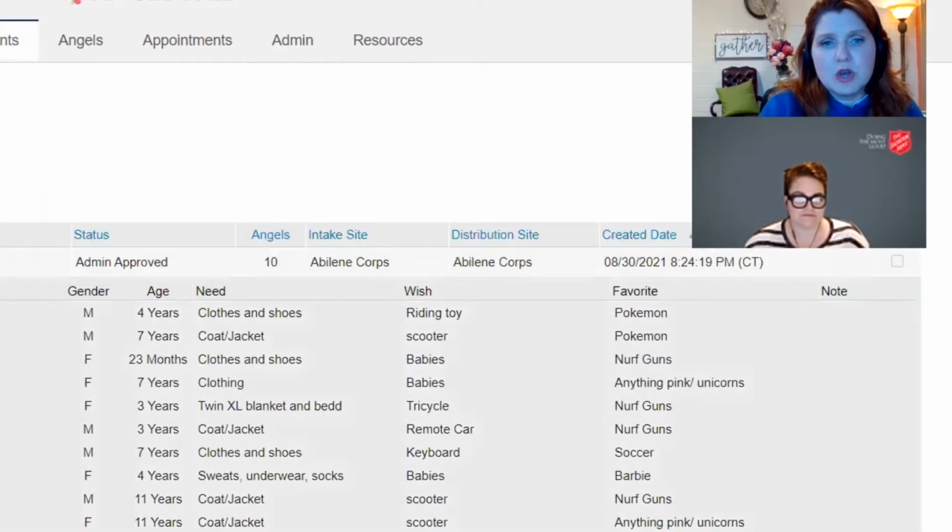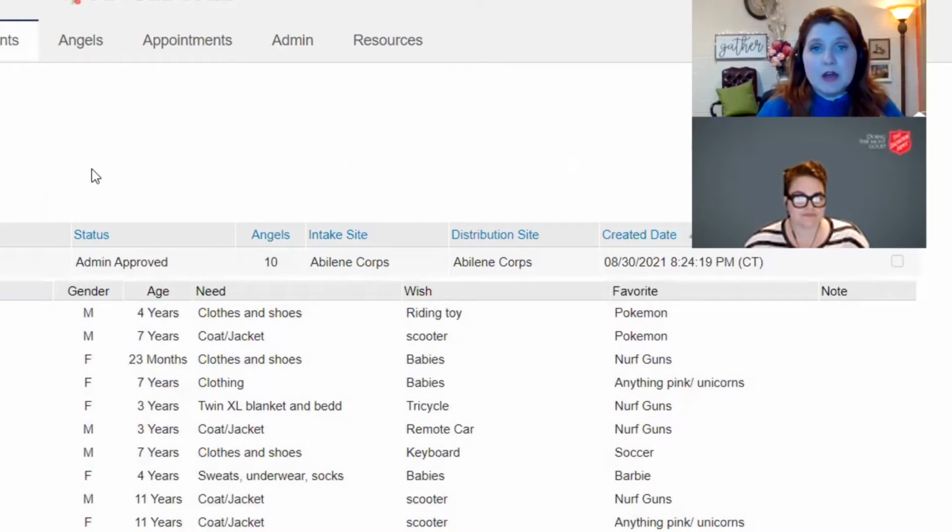Yeah, so it'll show what they asked for as well. So you can go here to check it. I found the online options to be really helpful for me, and I loved that combined where they could drive through and I could see them and then go from there.